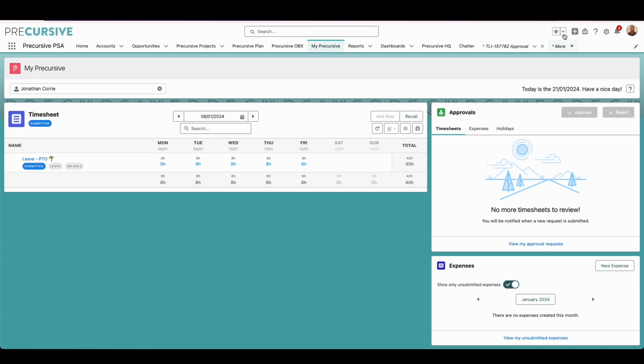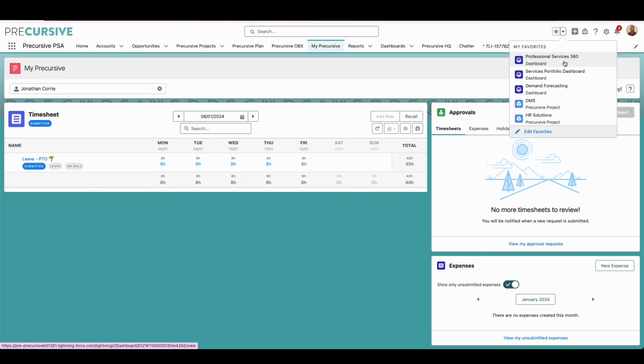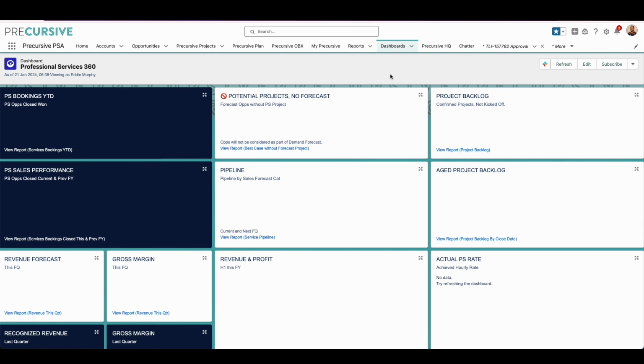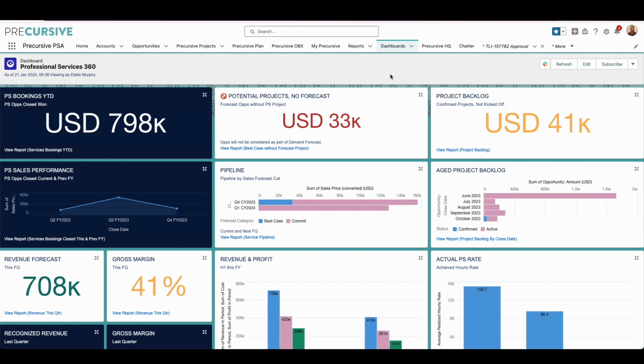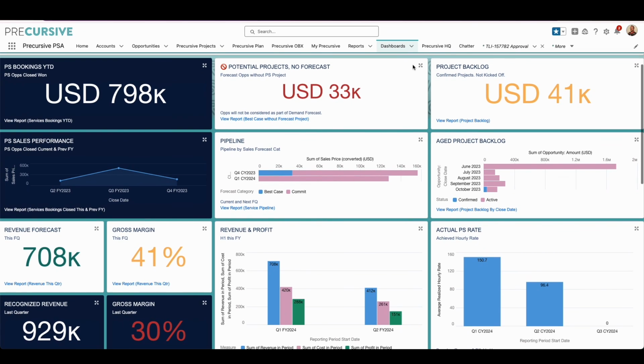Let's now finally check our professional services dashboard, which is bringing together a mixture of my PS bookings, my revenue, and other key performance metrics for our services organization. This is a little bit more, let's say, financially orientated than what we looked at at the beginning, which was our portfolio overview, which was more project delivery based.